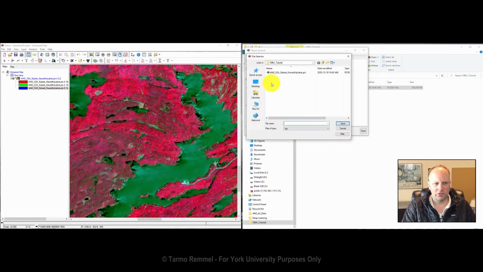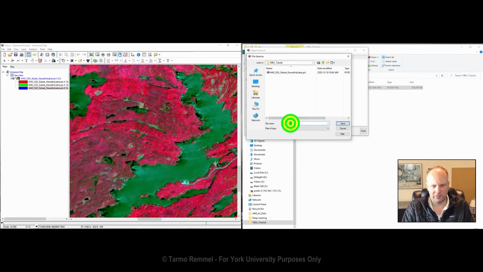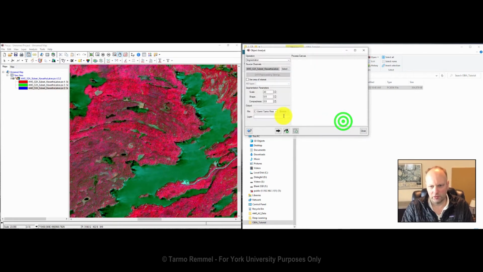And then what we're going to do is we're going to create an output, which is going to be my Kawartha segmentation layer. Well, let's rename that. That might not be the best name. Kawartha output.